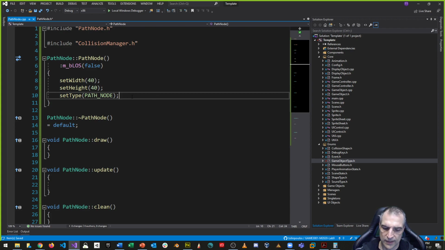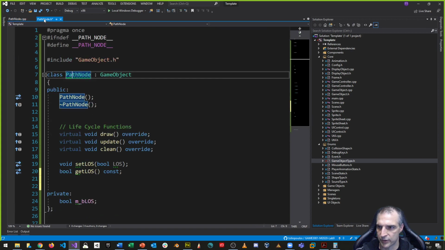I also want to set some. I could set my transform's position for all this, but I'm not going to. I want to set the transform position automatically with my grid. I'm going to make kind of a grid of tiles after this that I'm going to load. Okay, so that's what my tile looks like. My path node looks like it's pretty much complete for now. It has line of sight capabilities. It can detect line of sight. It has a position.